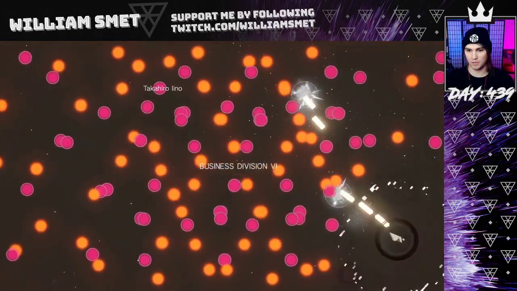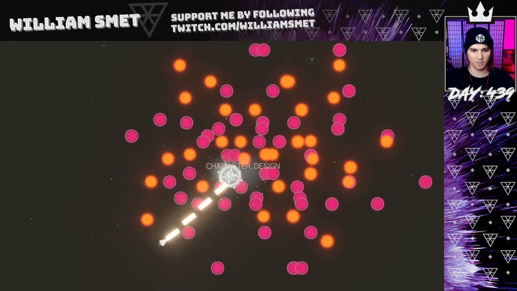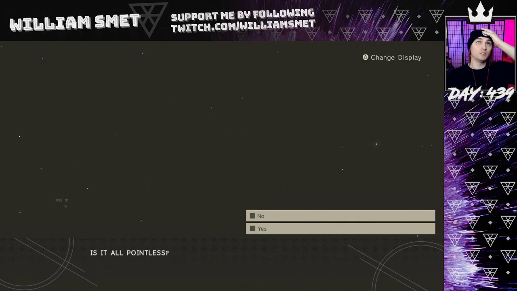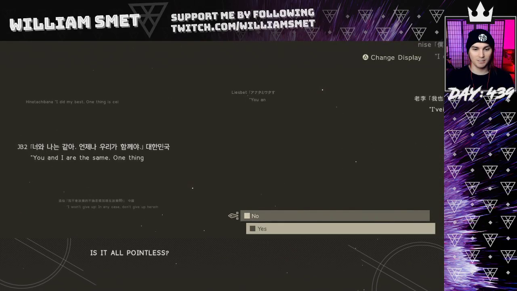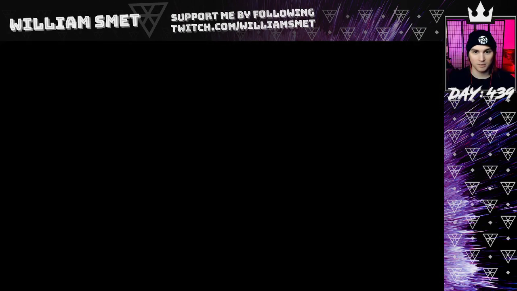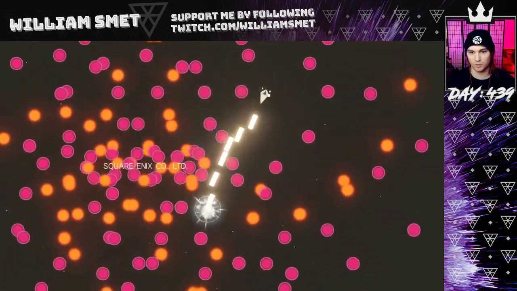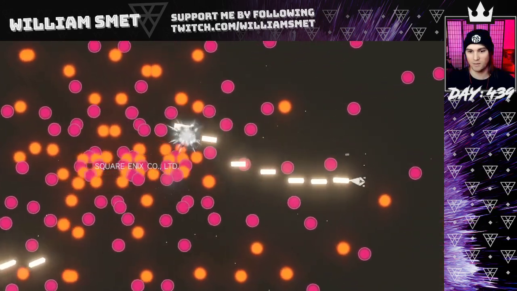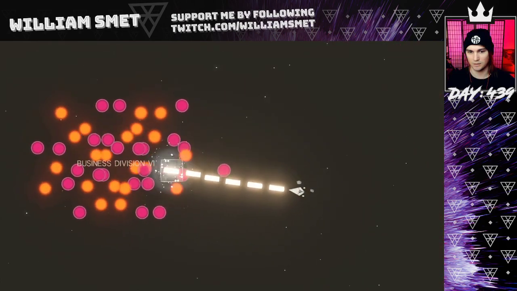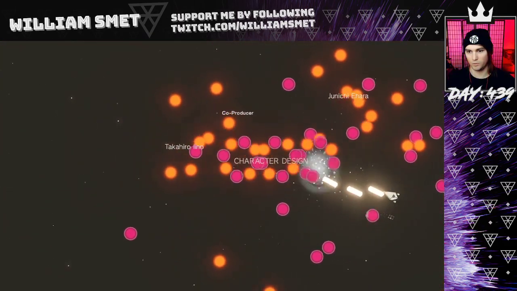Damn it. Character designer, I have not gotten past you yet because you fucking suck! Damn it! This boy... Oh, god damn it. I can do this. If I try changing my perspective, it will help. I cannot aim with this thing. Oh, there we go. Okay, that was pretty quick.